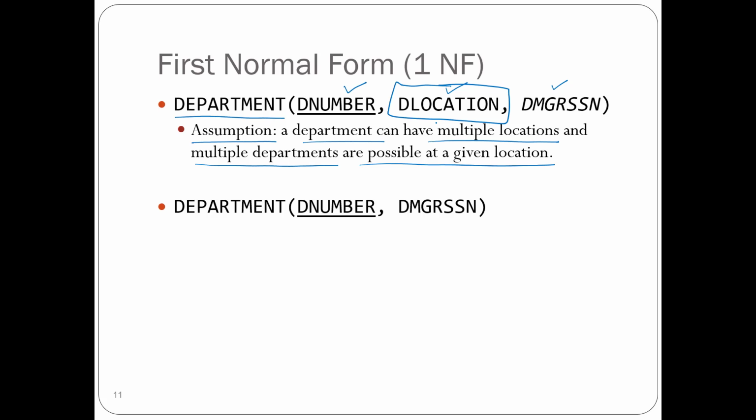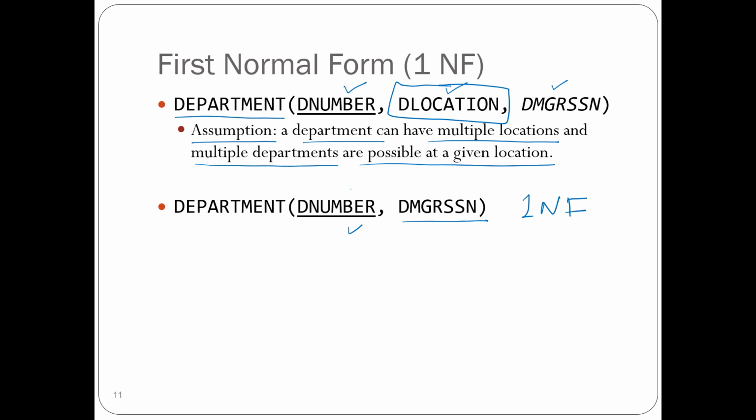So here we go. How do we normalize this department table so that it is in first normal form? We'll have to break this table down into department number and the manager, right? D number and the MGR SSN. Okay, because for one department we have only one manager. So yeah, department number is atomic, department manager SSN is atomic, right? And they are single value too. So this is in first normal form.